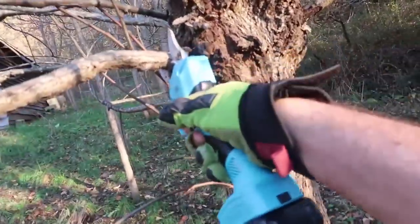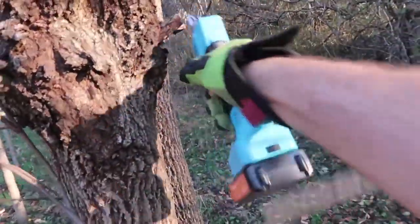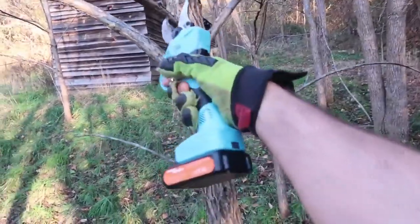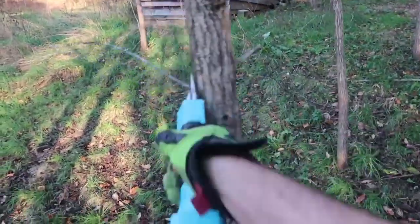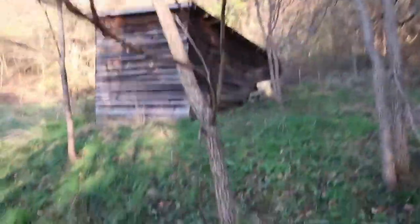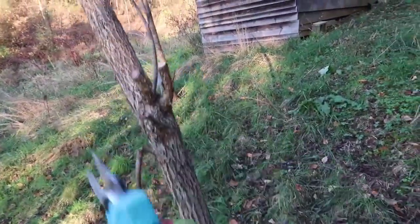Again, this branch is a bit too low — you want to prune it up, no problem. This one is dead; once again you want to prune them up, no problem. So that way you can walk around here in your garden. Makes it really easy — now all these branches are not in your face. And the tree doesn't care, it stays healthy.